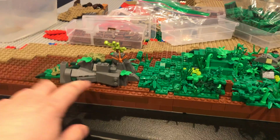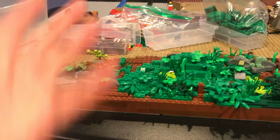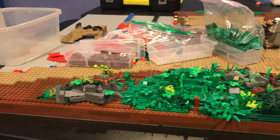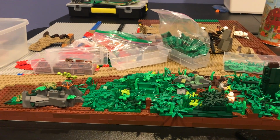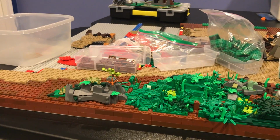What was I talking about? Oh yeah, it wasn't a ton of work, or at least it doesn't look like it, but it was a good amount of stuff to get done, and I'm happy that I have that kind of fleshed out now. And this MOC is actually looking pretty great. I'm really liking it. It's coming together well, and we're going to see how it keeps going. So hopefully the water will be next.